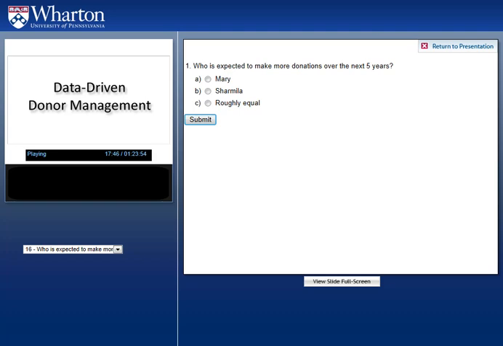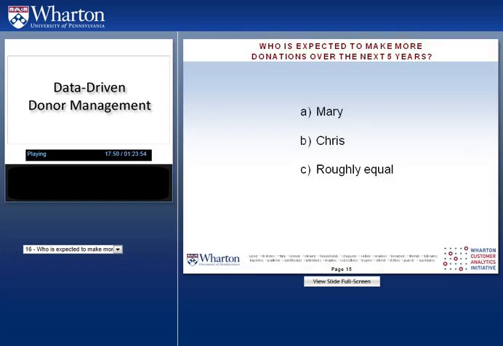And I hope you can see from what I said just before bringing this poll up that the answer to this one is going to be roughly equal. Because, as I said, for this particular model and for my overall perspective on this kind of decision-making behavior, all that matters is recency and frequency. So Mary and Chris are tied. They both have the same recency and frequency. And therefore, we should say, you know what?